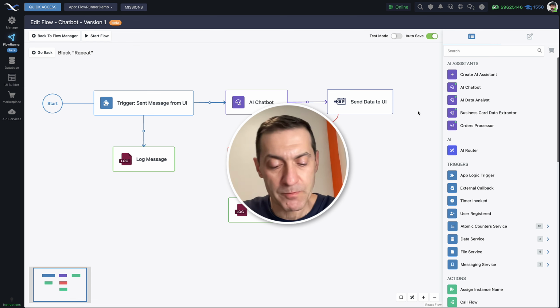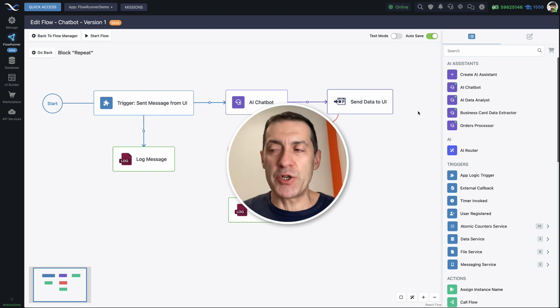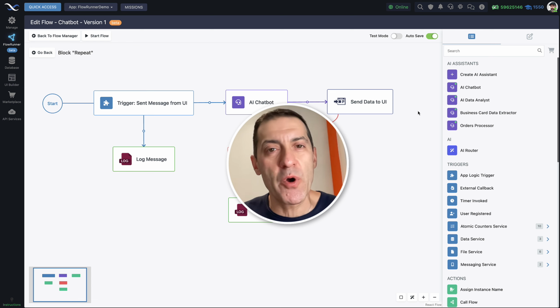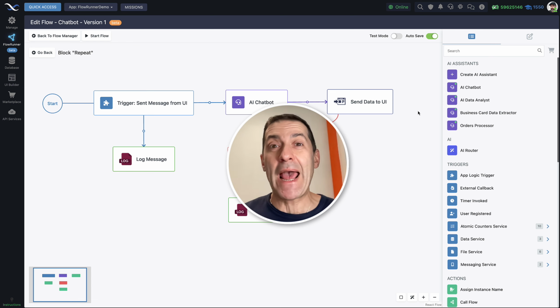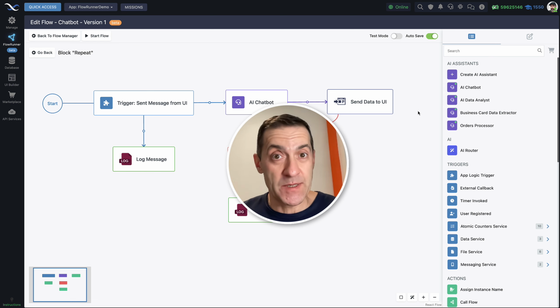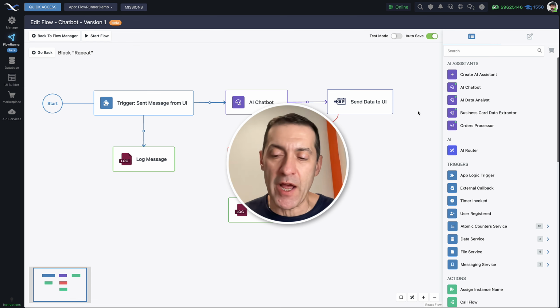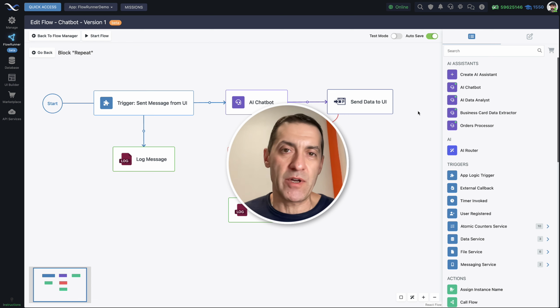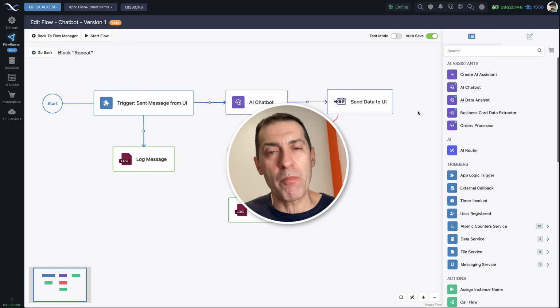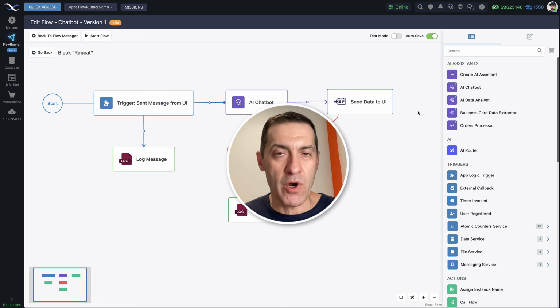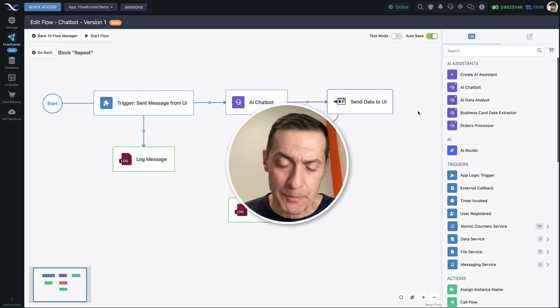Now, it is very, very generic, but what we wanted to show with that flow is the actual mechanics of working with a flow runner that has an AI assistant that really represents the AI element, and provide a demonstration of how data can go back and forth between your user interface and the flow, and then getting AI in there as well to perform the actual communication part to respond to the user.